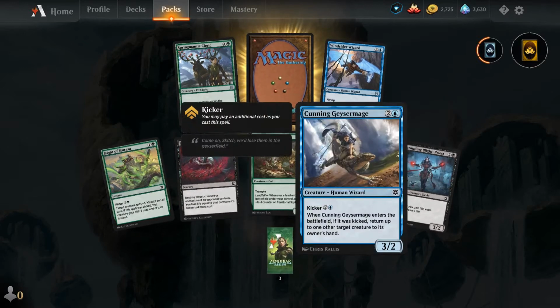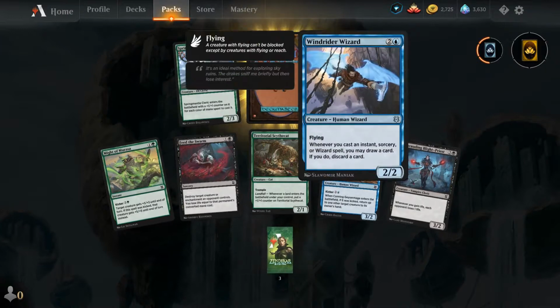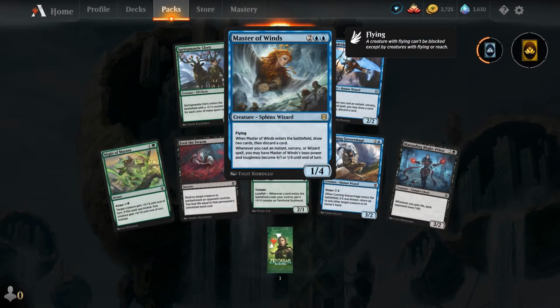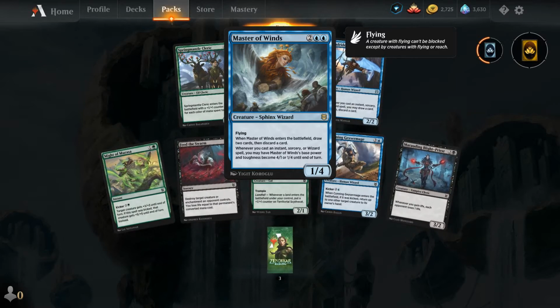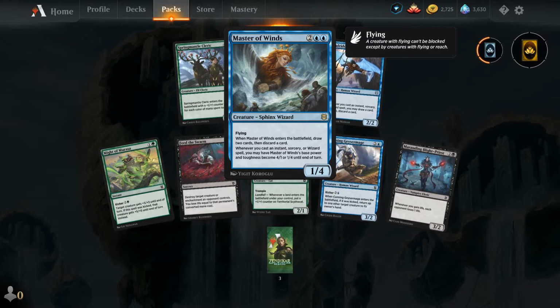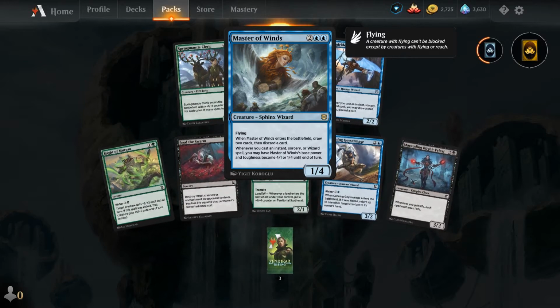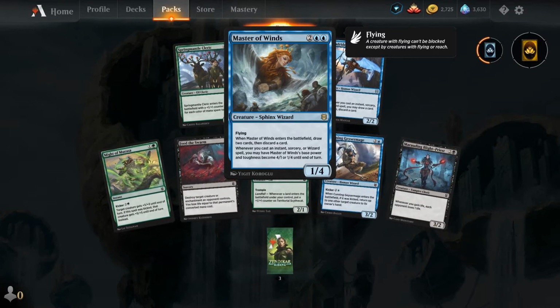Territorial Scythe Cat, Cunning Geyser Mage, Marauding Blight Priest, Springmantle Cleric, Wind-Rider Wizard, and our rare is Master of the Wind. So for 2 and 2 blue, you get a creature sphinx wizard. It's a 1/4 with flying. When it enters the battlefield, draw 2 cards and discard a card. Whenever you cast an instant or sorcery or wizard spell, you may have Master of the Wind's base power and toughness become 4/1 or 1/4 until end of turn.